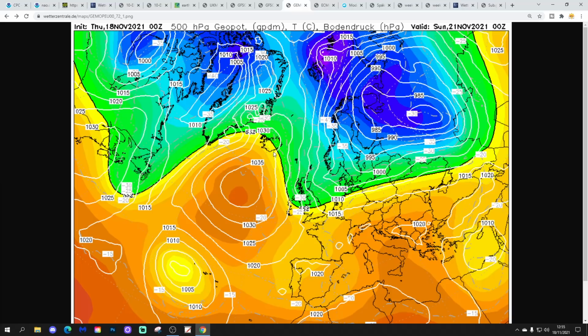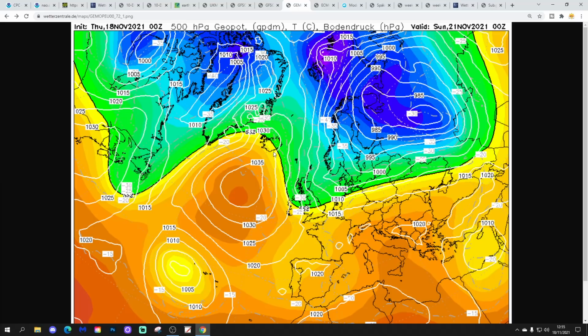For the CET, coldest since 1890, very nearly the coldest since 1659. The Central England temperature only about 0.1 or 0.2 of a degree off it. So it's very, very unlikely we will get to that level of severity with this. Famous last words, of course, but I would be astonished if we had anything quite as severe as that.